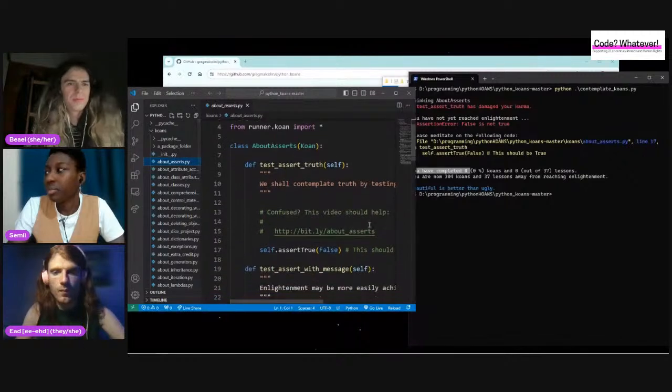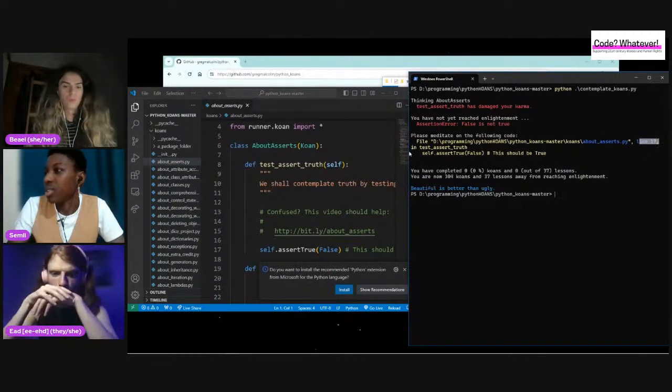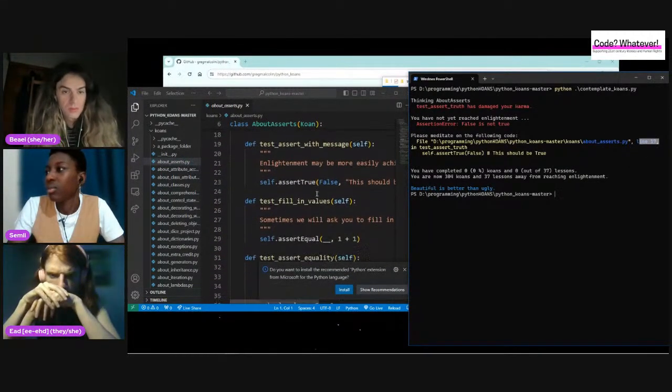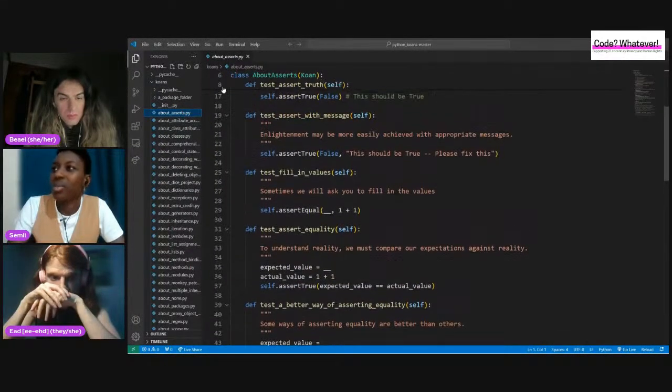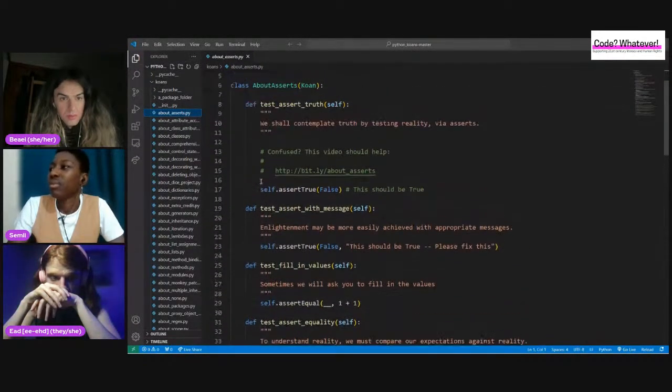So I'm going to jump to line 17. Now I'm going to full screen this real quick. What do you notice on line 17?